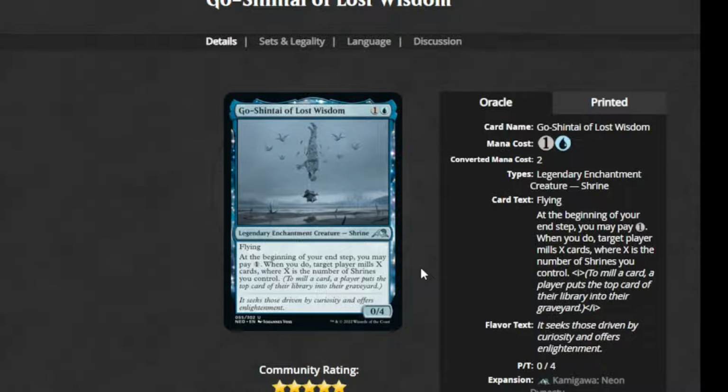I've used this ability before. This is more in there just to have another shrine in the deck. Because like I said, I own every single shrine that exists, and they're all in this deck. We'll get to all of them.